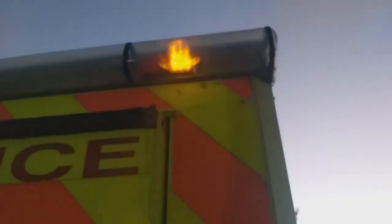Oh, you can see, same with this light bar. For some reason, only one side of the light bar works. You can just see it up there. Interestingly, that light there is one of the original blue lights. So yeah, I quite like that look.